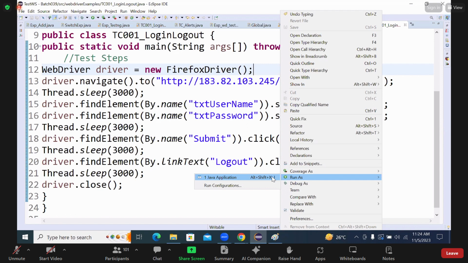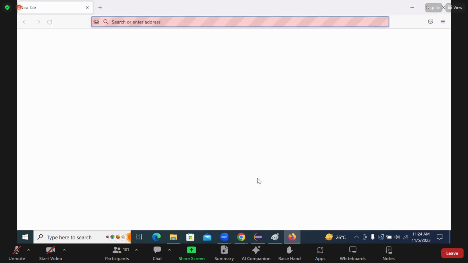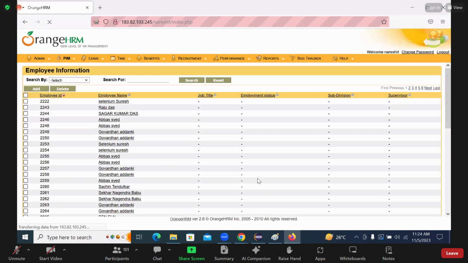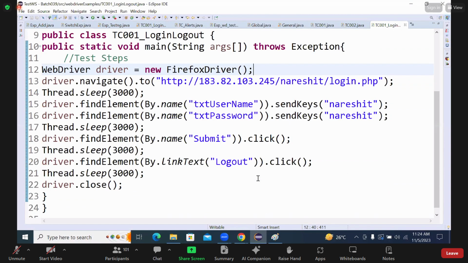That is the program you have written. Now if I just click on that, it should be able to perform all the steps here and automate them. Browser launched, URL entered, username entered, password entered, login, click on logout, close application. Application closed, automation done, automation completed.